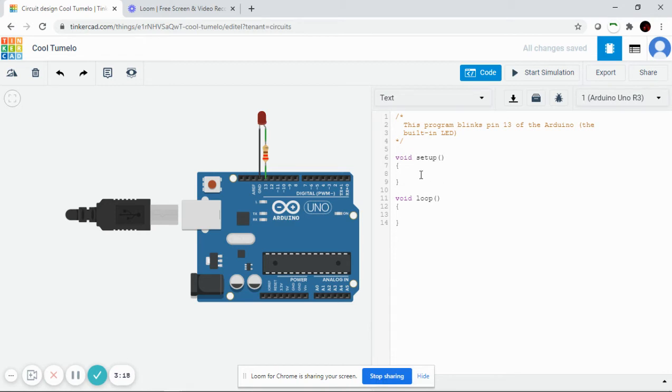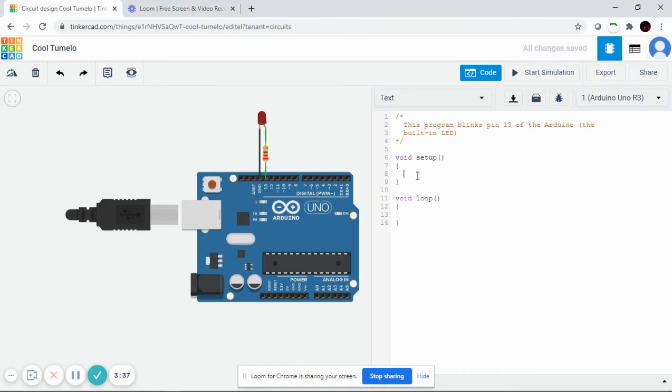So in void setup we specify stuff like, in this case, we have to tell the Arduino to allocate the pin 13 to produce an output voltage so that the LED will glow up. Whereas in void loop we will put the code for specifying the blinking action.